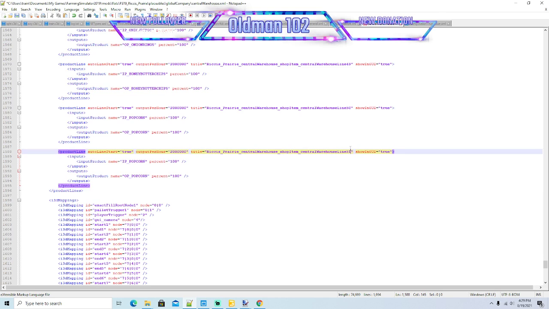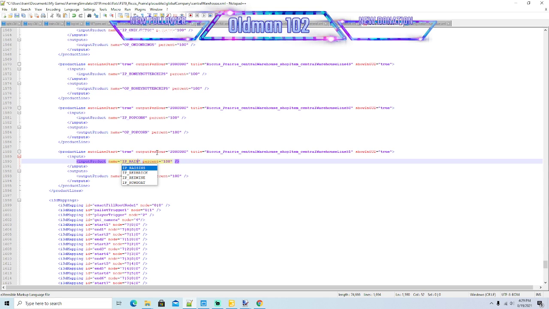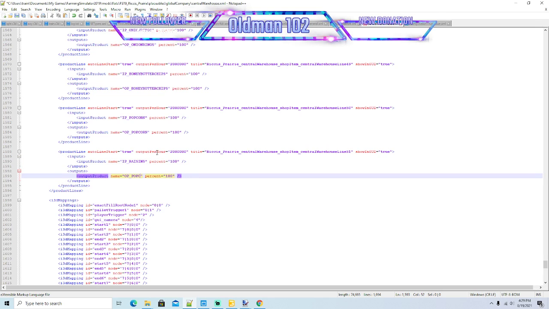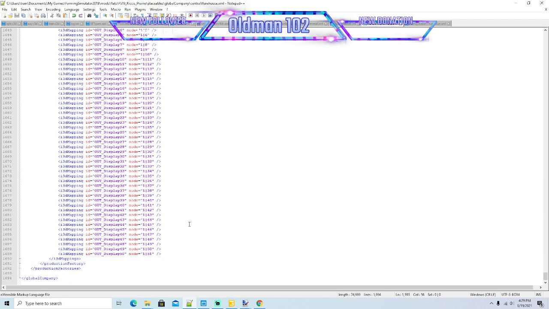Line number 51 is going to be raisins. And we need one more digital display. So 51.